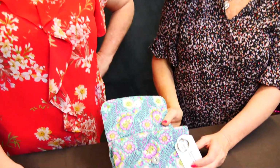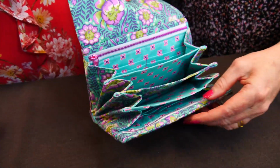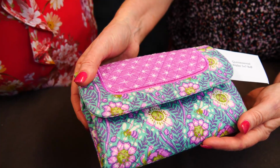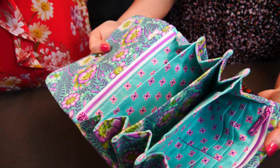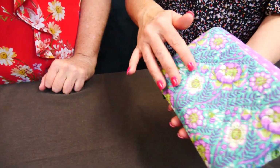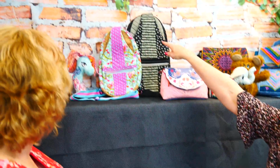Oh yeah, the quintessential wallet. So this is a great technique to learn. This is with the dividers. And it's got our bag stiffener in it, so it just gives it stability. It's beautiful. And basically you could carry that as a clutch or something. Yeah, you've got everything handy in there. Yep, it's gorgeous. So it's got zippers at the front, little card holders. And it's all quilted. So again, that gives it more stability. That's the quintessential purse.